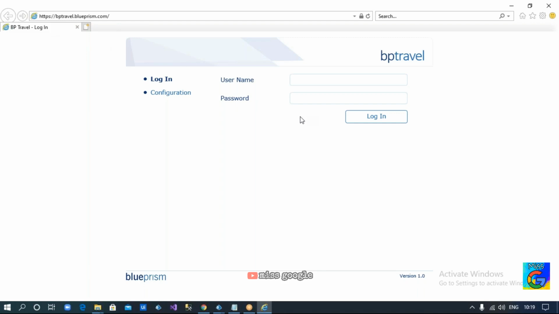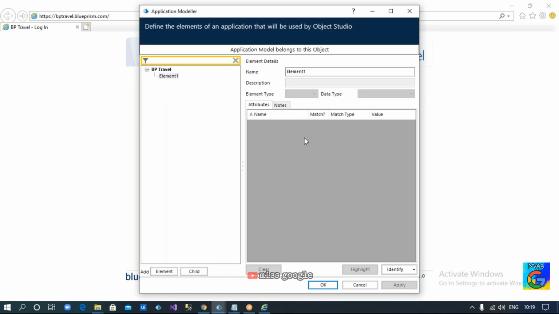And now if you want to automatically send the data, like log in to the application and create the quotation in the application, if you want to accomplish all these tasks, how are we going to do that? To automate any application, we are first supposed to capture all the required elements. Whatever steps we are performing manually, we need to automate them.